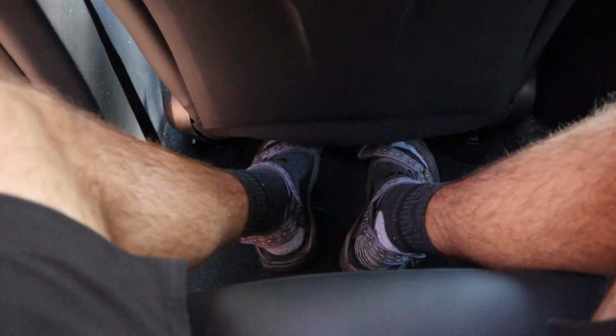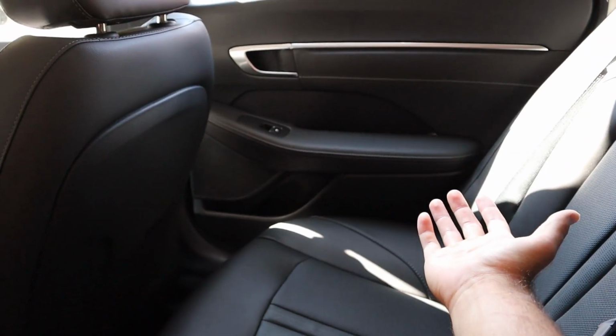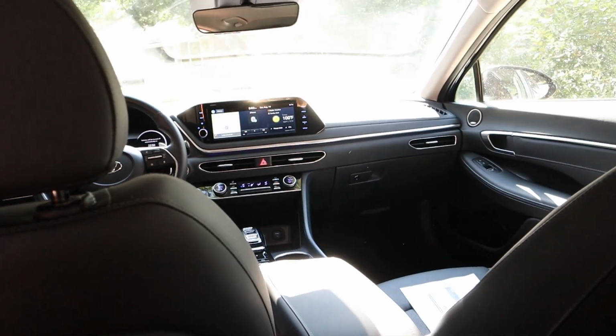And of course, since it is the weekend, we got these bad boys on. If you're wondering, about 6 foot, there's leg room, there's some vents, there's USB. Headroom is solid. Fit back here very comfortably, actually. And then there's the cup holders. Overall, there's tons of space back here, so it's a great place to be. But let's head to the front.